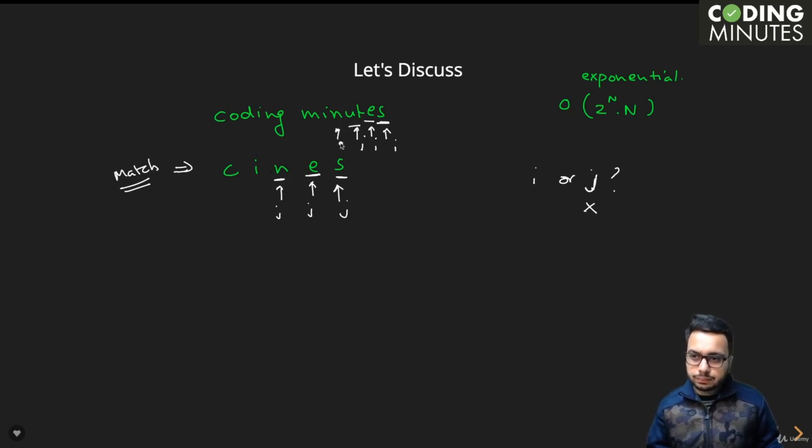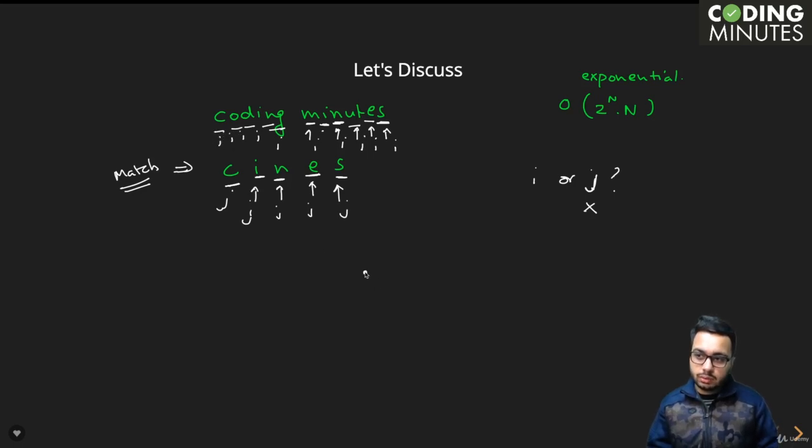So we come here and you can see this matches, right? So this matches. So you again move I and J pointer and you see I and I also match, right? So you again move your I and J pointer. So now your J pointer is at this position and your I pointer is at this position, right? Then until you don't get a C, you keep on decreasing your I pointer. So I comes here, I comes here, I comes here, I comes here, and I comes here. So finally you have a match.